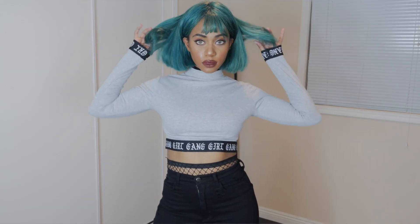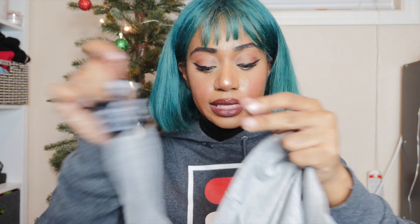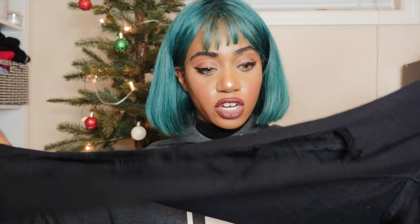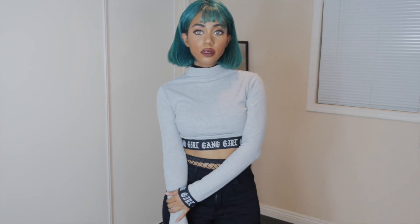My last piece is this 'Girl Gang' crop top. I love the elastic bands on the sleeves and how it has a turtleneck thing going on. It's stretchy and really cute. I got it in a size small and it only comes in gray. Pricing is $15.99 — pretty cheap, like Forever 21 pricing. I paired it with my Fashion Nova jeans that I thrifted at Buffalo Exchange for $17, brand new with the tag still on. They have a big hole in the center of each leg, originally $40 at Fashion Nova. They're high-waisted and fit like a glove — I'm hooked on them.